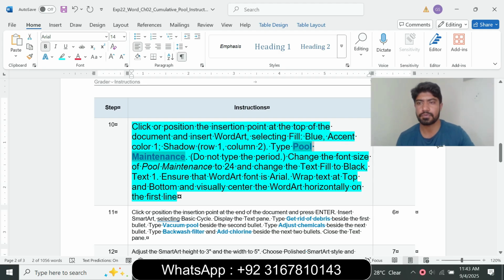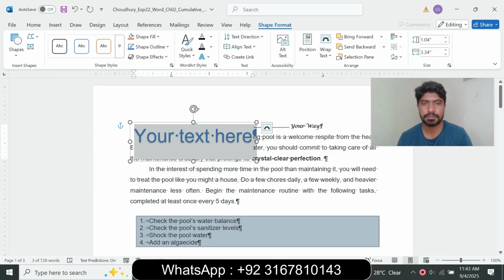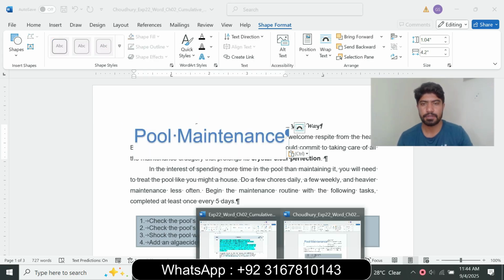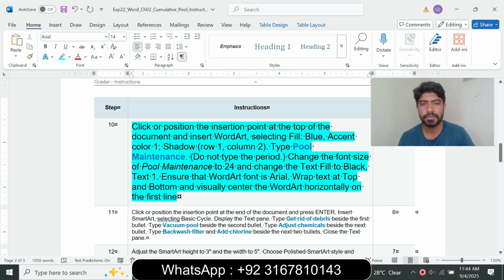So copy the text and paste the text "Pool Maintenance". Do not type the period, change the font size to 24, and change the text fill to Black, Text 1.